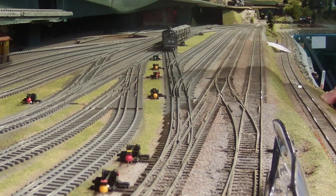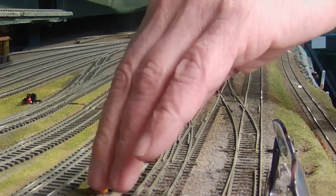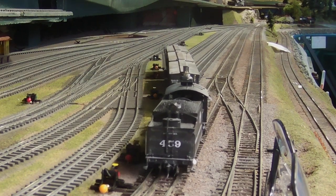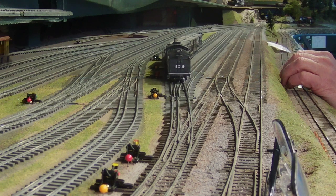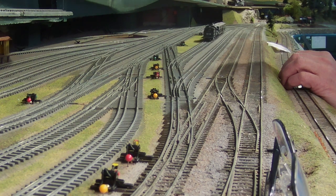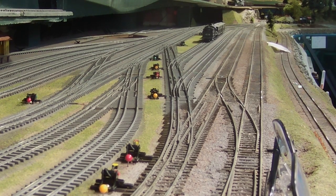Now that we've checked out those two major spurs, we're going to come down the standard gauge or dual gauge lead and test the other two tracks. These dual gauge turnouts are the old Shinohara Code 70 models, which are not currently available except at swap meets. I was able to get enough of them to do one side of this Delta Yard in dual gauge. This is really just for temporary storage of narrow gauge cars if we need it. Since there aren't run-around tracks on the other end of these two tracks in Delta, we tend to use it more for standard gauge operations, and having the dual gauge is just there if we need it because I had the right switches.